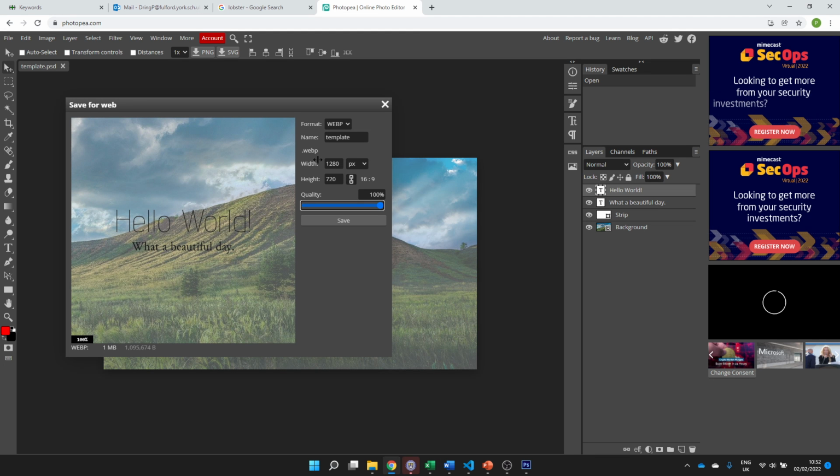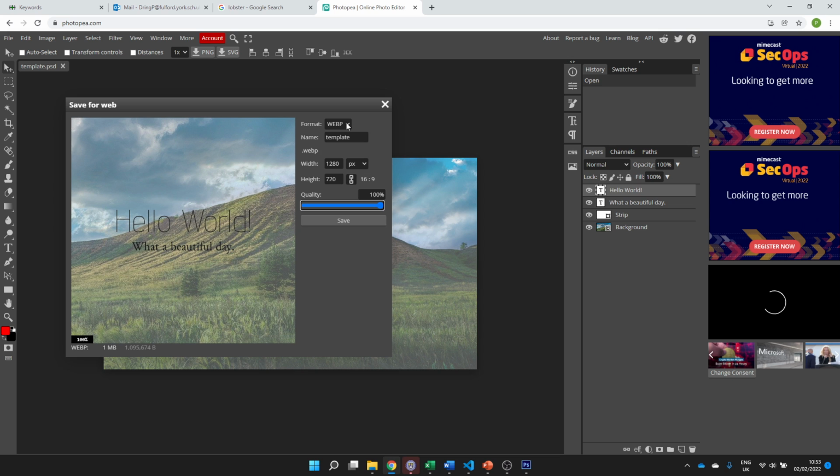So just open up Photopea, depending on how you want to pronounce it, and this shows a WebP. There's a lot of work behind the scenes in lots of websites to replace all JPEGs with WebPs, because WebP allows lower file size for better quality images. If you can make your images smaller on your web server, then people are going to spend less time waiting for your web page to load, so they'll be happier, and your web server will consume less network resources and less CPU resources, so it's going to be cheaper for you to run. There's a lot of search engine optimization and web server optimization that can be done by using image compression.